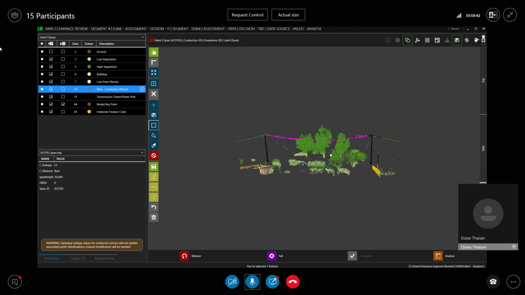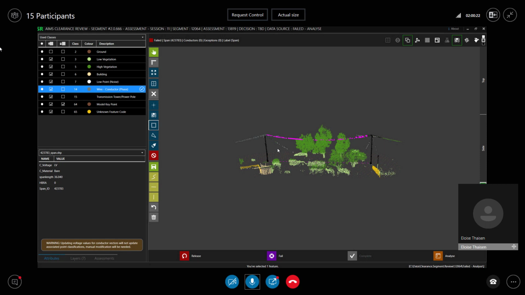Where a user will accumulate their most time is dependent on what the system automatically populated and what it hasn't. So if a user had to do all of the LiDAR classification and conductors, you'd expect around that 20 to 25 minute mark for a new beginner. For an expert user, I'd say about 10 to 15 minutes. Where the system has done all of your conductors and LiDAR classification, that's where you'll have your 10 minutes. So I don't foresee a user experiencing longer time due to span length.